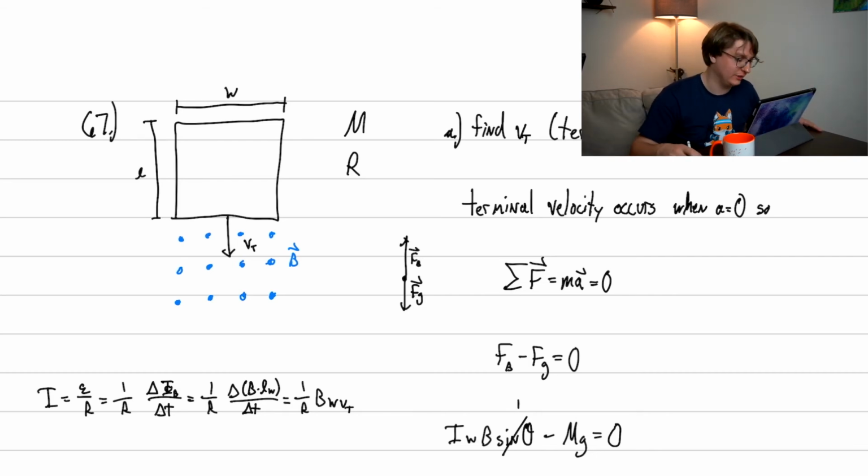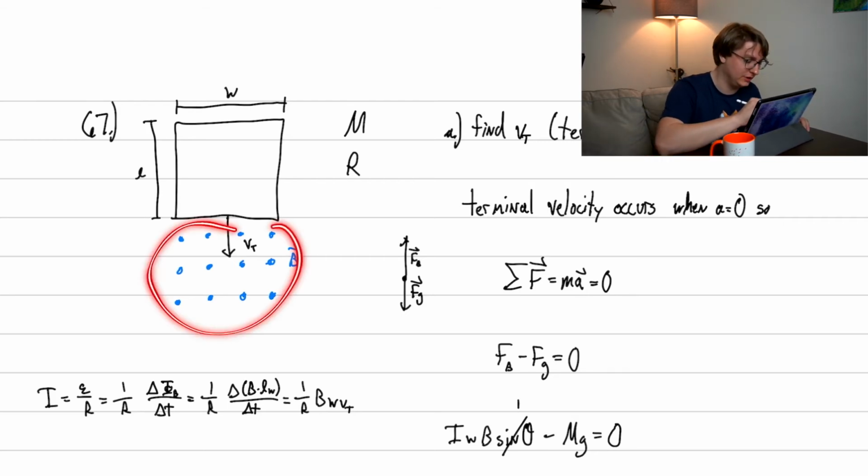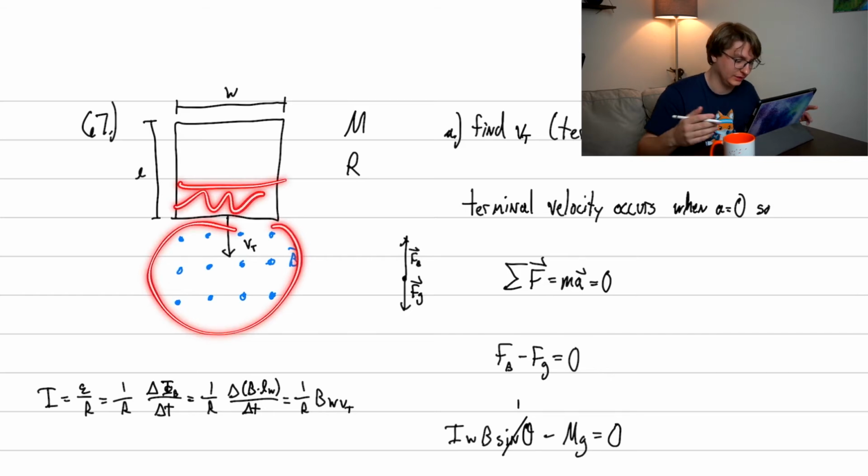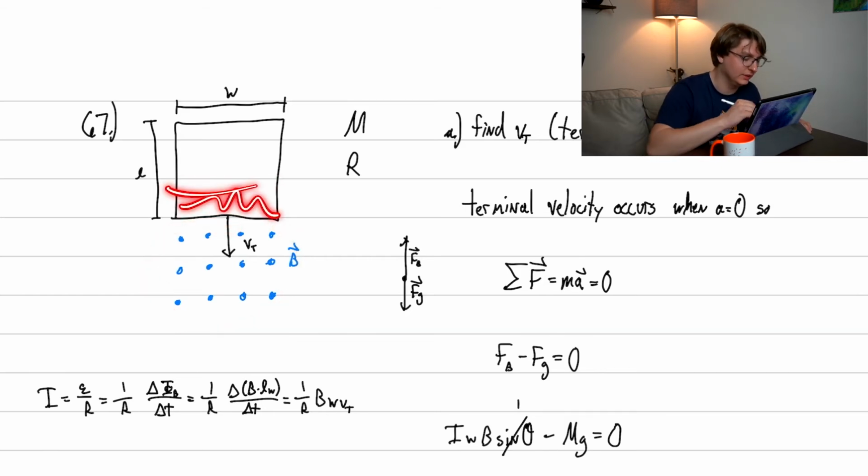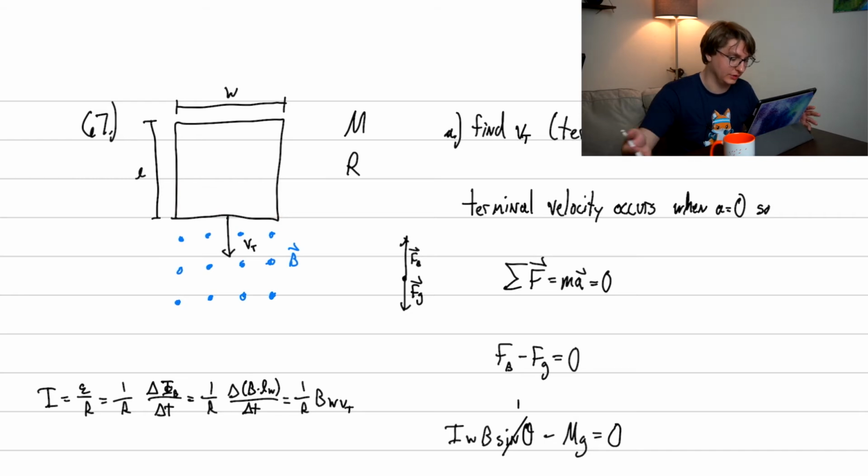So this thing is actually going to get slowed down, and you can actually make things that slow down just from magnetic fields. Now again, you have to have a changing one. Either this magnetic field has to be changing or the amount in it has to be changing. In this case, the amount in it is going to be changing, which is going to make the magnetic flux change. Okay, so let's go back.